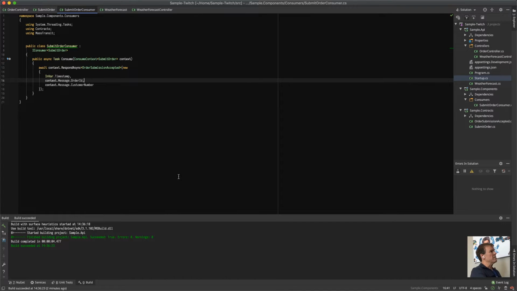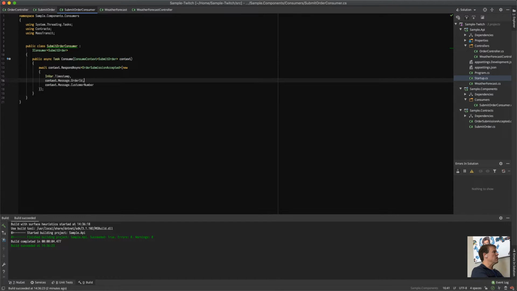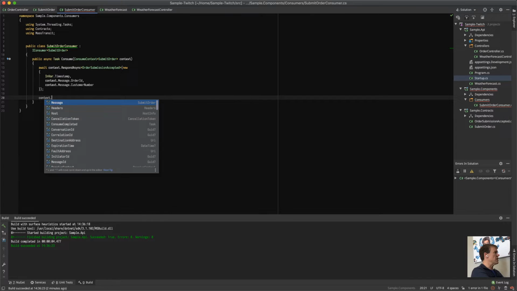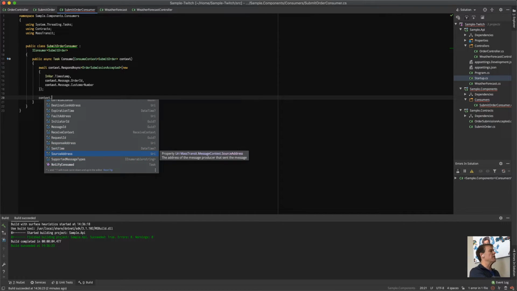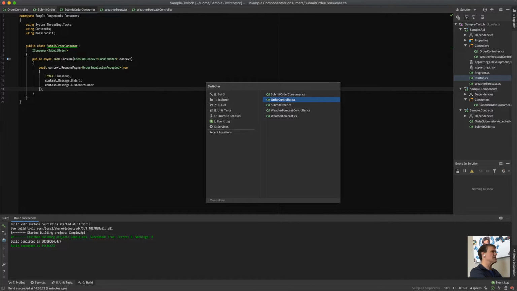So you can see, and I got to remember that I've glossed over a lot of stuff here, but the consume context of submit order, that context includes a whole bunch of things. That includes the message, which actually has the submit order message contract in it. So all the properties are going to be there. There are also a whole bunch of headers within the message. So context is going to have freeform headers. It's going to have the host information of the host that sent it, the expiration time, fault addresses, sent time, basically all the source address, a lot of routing headers, message IDs, details that are part of that original message or in that message context.